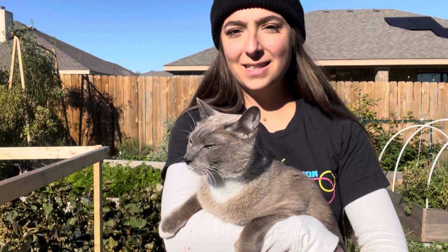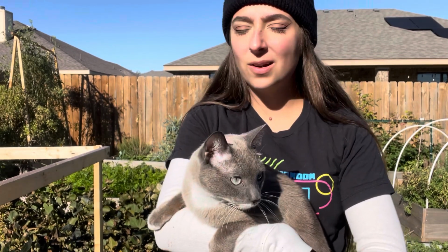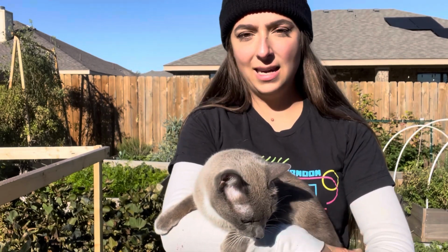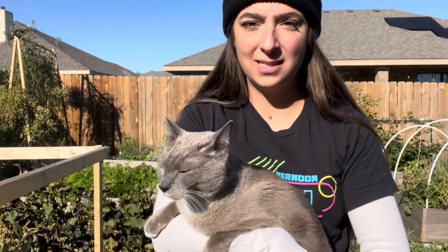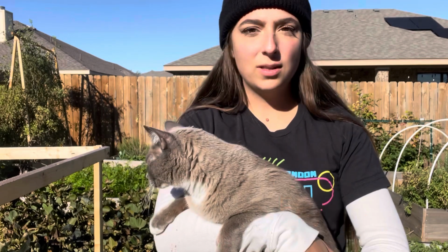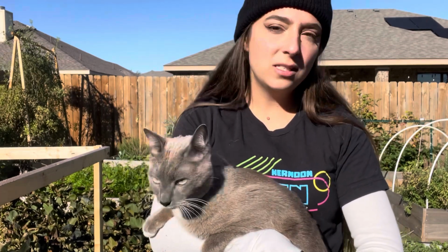So hopefully Nutmeg is going to help us today, but the weather is looking much warmer already. It's already in the 50s this morning, and we're not gonna be looking at any chances of frost for probably about a month now. Hopefully I don't jinx that, but I'm really hoping so based on what we had with our temperature pattern last year. But we're gonna go ahead and get these sweet potatoes out.